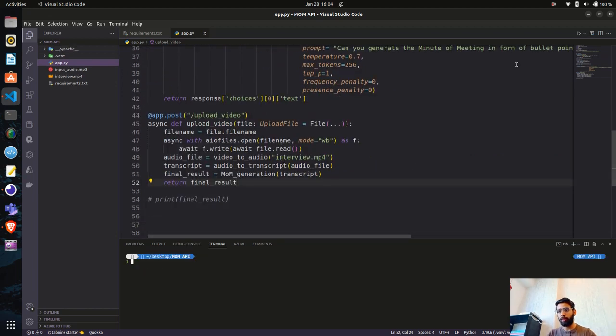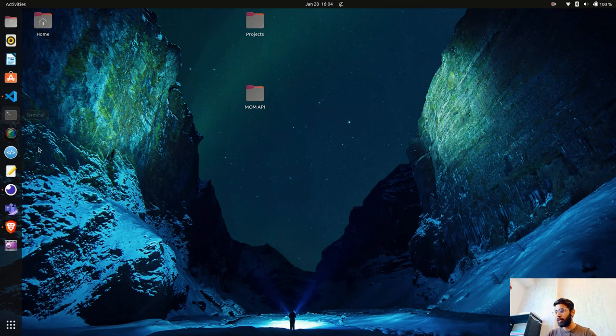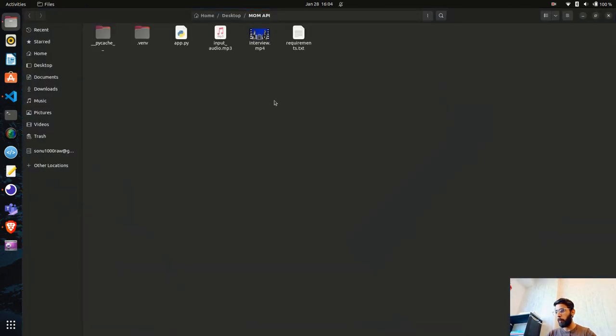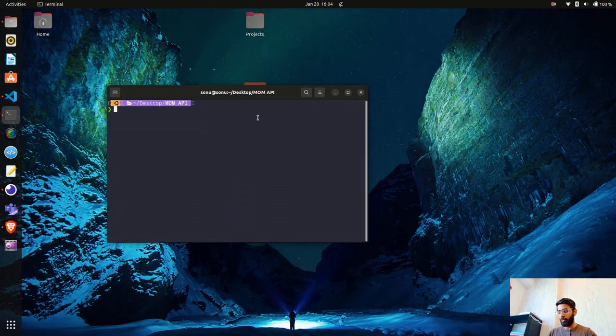Let's run it. I'll minimize this and go to the MoM API folder, and open the terminal. I'll go inside the venv, Scripts, activate, then clear, and let's run this.